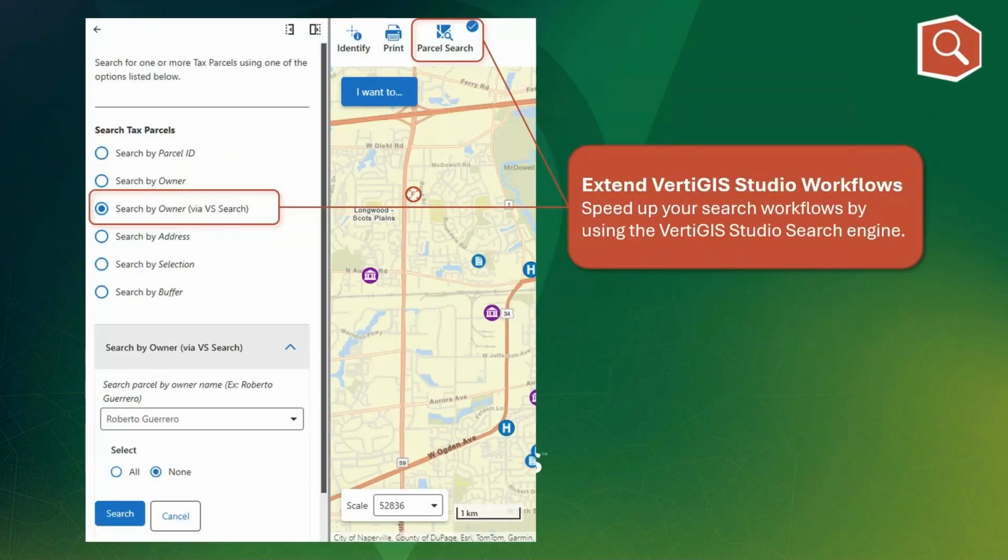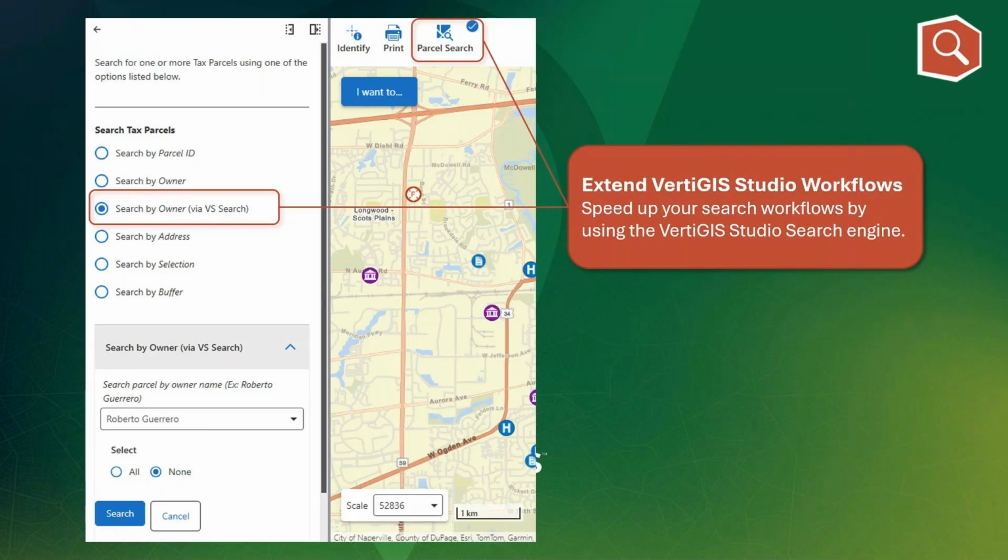All right, and then the last thing I want to mention here is that you can extend your VertiGIS Studio workflows with VertiGIS Studio Search. I touched on this briefly at the beginning of the presentation, but a lot of our users create workflows, like you can see on the left-hand side here, for searching tax parcels or other layers on the map. They just use the default query tools that are available within workflow, or they use the Esri standard search as the backend or a geocoder.